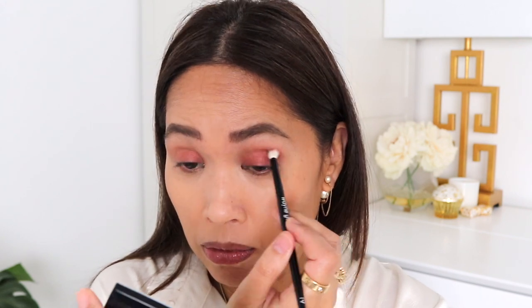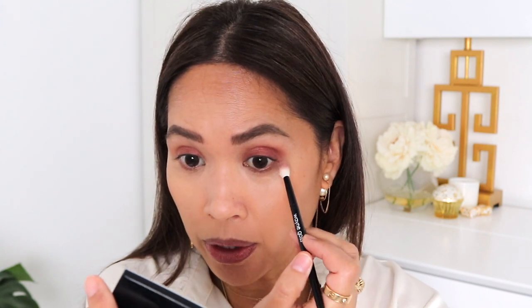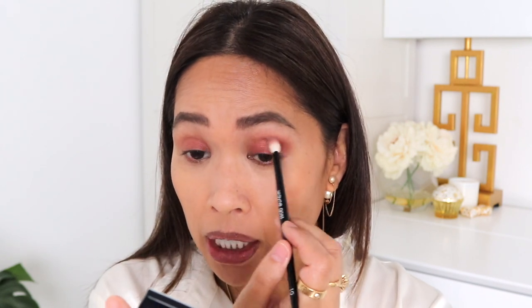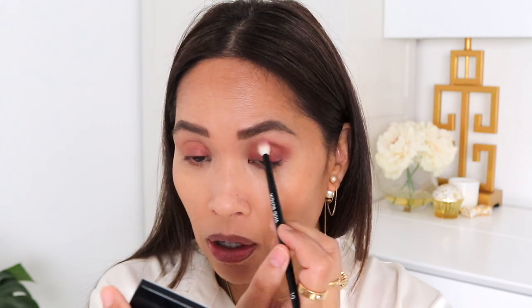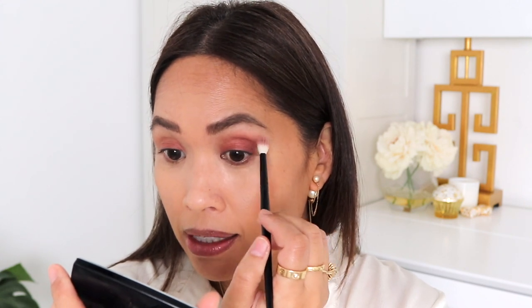There we go. As far as this shade is going, it's not really behaving like the other palettes that I have by Dior. It's a bit challenging to pick up, but it is going on quite smoothly once you actually get the color on there. Maybe we'll keep it a little bit more soft. So this is almost like a monochromatic look, but with different intensities of the same shade, because this just looks like the first shade I put on but more intense.